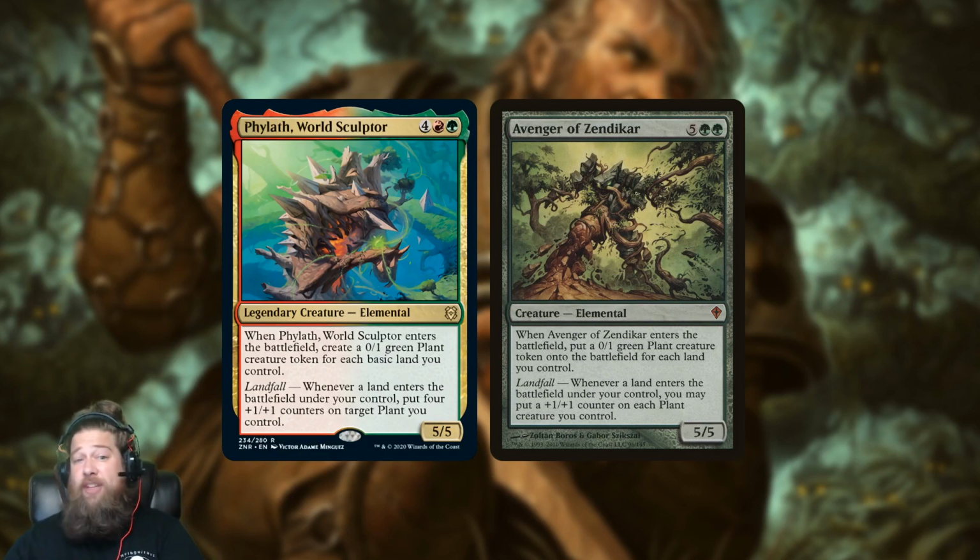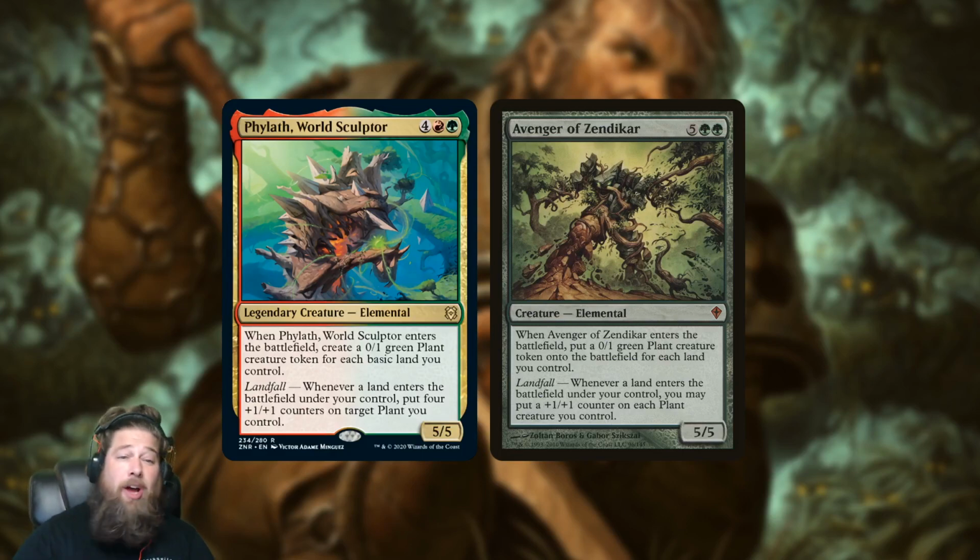But if that land's a fetch land, you can make 2 of those plants into 4/5s, or 1 into an 8/9 to come along with your 5/5. So I don't think you have to go super wide like you do with Avenger of Zendikar. Avenger of Zendikar, because it pumps +1/+1 for each plant when a land comes into play, really incentivizes you to try to make as many plants as possible, because the more plants you have on the battlefield, the more power that +1/+1 counter ability is going to give you.